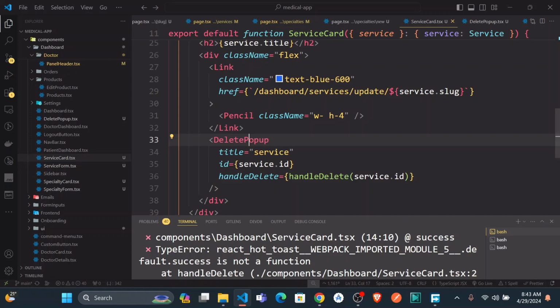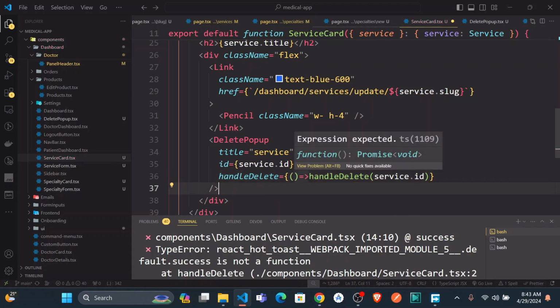So this is handle delete on this. So this was run. Is this one running directly or what? Do we need to pass it in this way? That is impossible. Yeah, still like to be accepting.